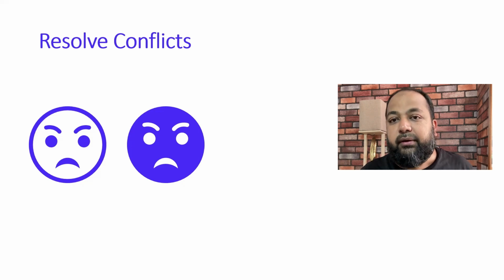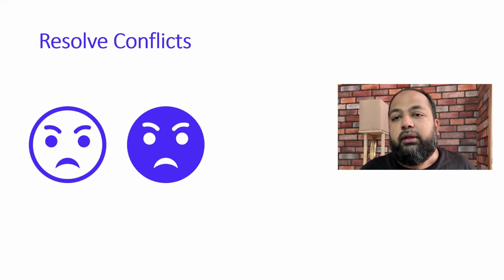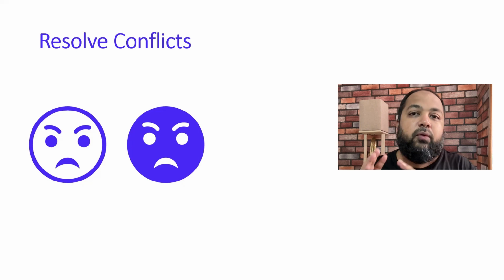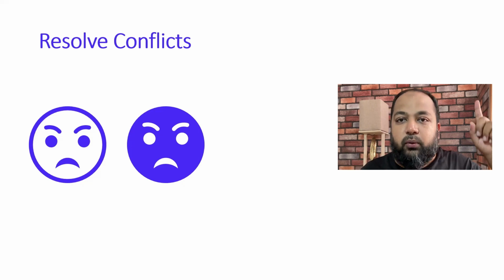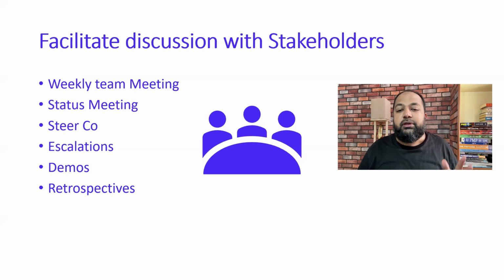I've recorded a separate short series on all of these things that a project manager does. 20 plus videos of shorts on all the important concepts to manage the team and ensure you deliver the project. You can watch it in my short series. I'll be putting a link over here. Okay, then after that you release the team members. Once the project is done, you release the team members. All of this you're doing in the executing process group.